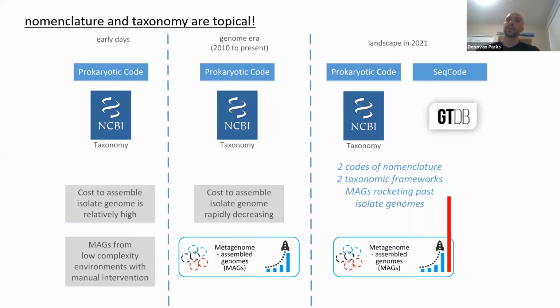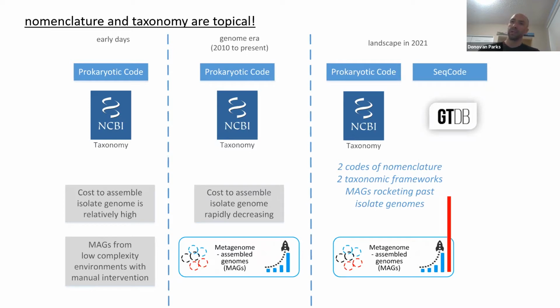And similarly, we have the NCBI taxonomy, which operates at the pace at which we can publish new peer-reviewed literature. And we have the GTDB, which takes the view that we are discovering new taxa at such a rapid rate that we need a more systematic way to do taxonomy, one that has more quantitative rules and a framework where we can update it every 6 or 8 months with all the new genomes that we're discovering.